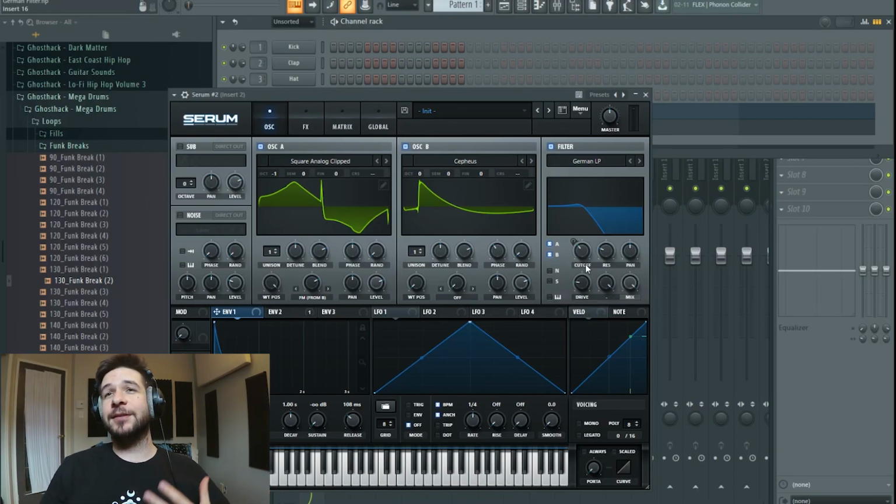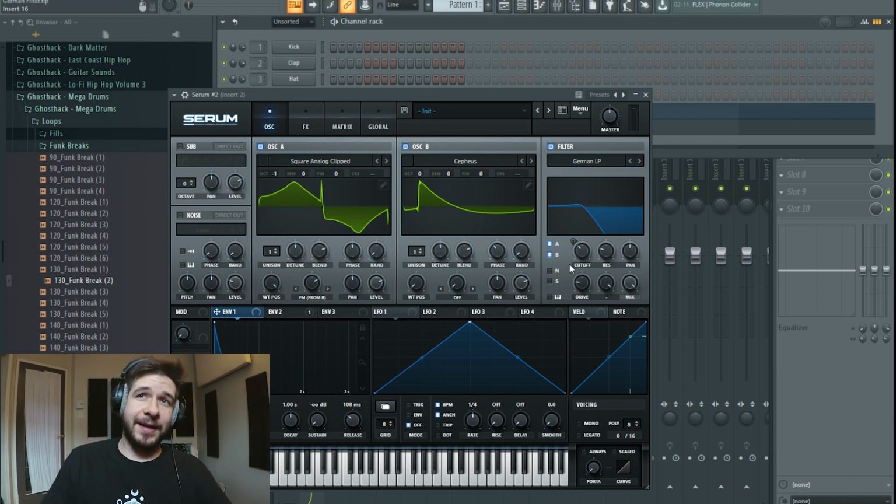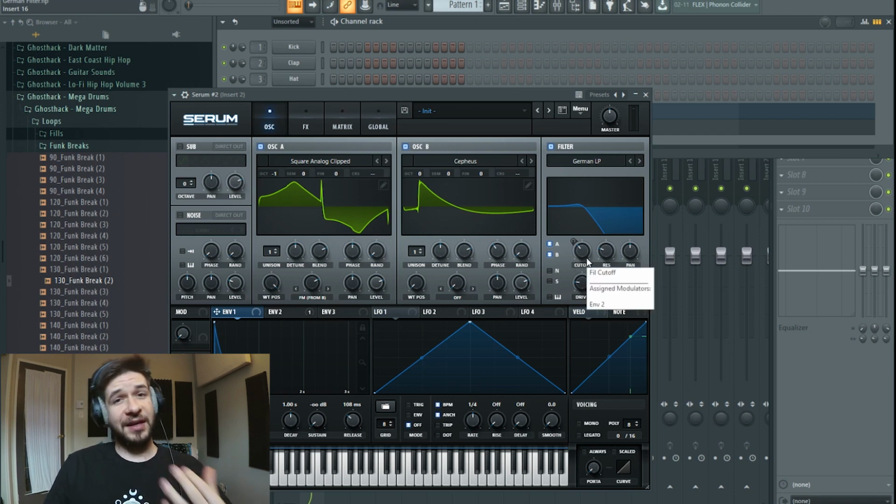Because to me it sounds warmer, and I'm going to show you what you can do with it, how you can include it in your preset, or how you can swap a regular low pass for this one. This one sounds different, and I think it sounds warmer. Let's compare. For example, this is the German LP. This is just a simple stab. Let's compare the German LP to the MG Low, for example.